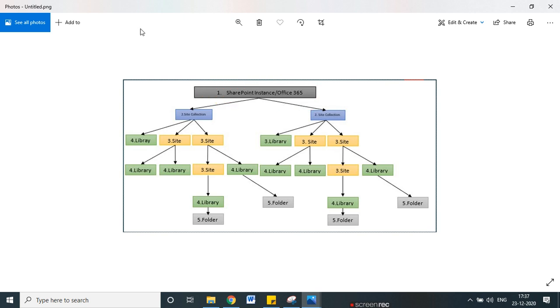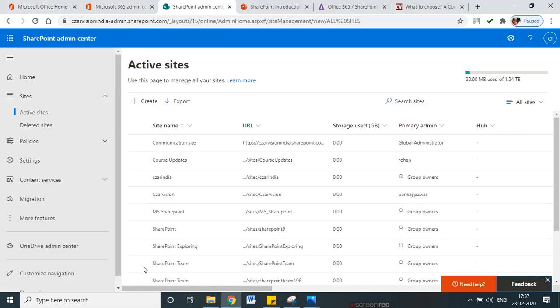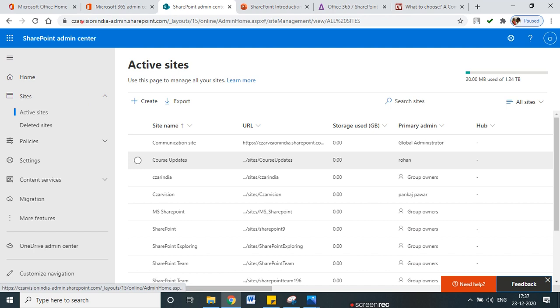This is my SharePoint, Caesar Vision India admin SharePoint.com. So this is one instance. If there is another company, their name is different, like Mahindra and Mahindra hyphen admin SharePoint.com. That is another company, which means they just take their own instances.